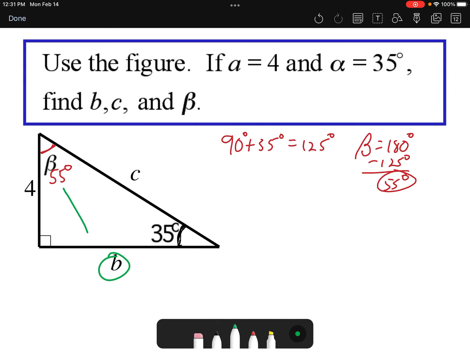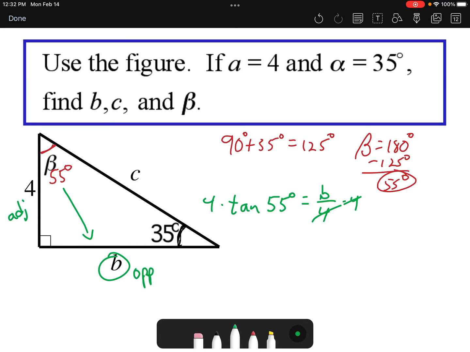I'm going to go after b. And I'm going to use beta. I'm going to use that 55 because I know 55 is accurate. It's not a decimal. It's not an approximation. So b would be opposite and 4 would be adjacent. Well, opposite and adjacent is TOA, so it's tangent of 55 degrees equals b over 4. Then, by using algebra, I got to solve for b by multiplying by 4. So I'm going to multiply both sides by 4. So b is 4 tangent 55.